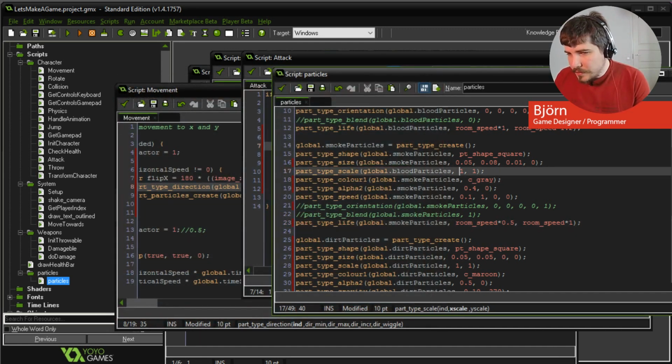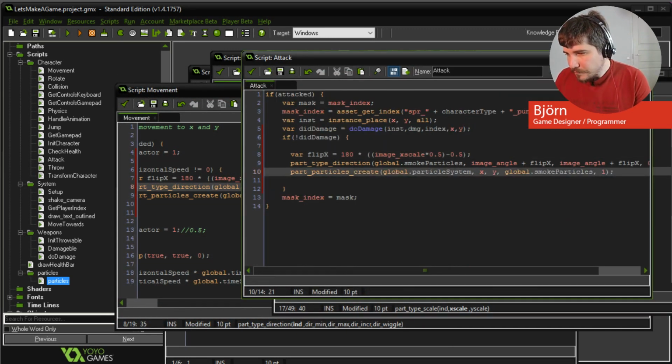So what we need is, first off, let's move it down a bit. By like 5 pixels, and then let's move it with plus, let's see if it's 5 times image X scale.